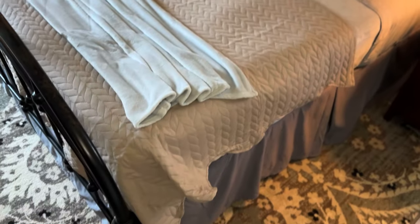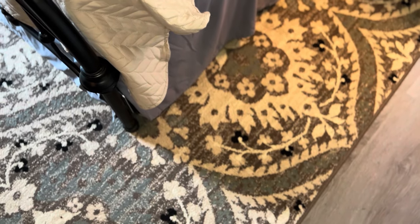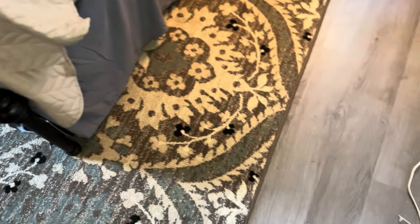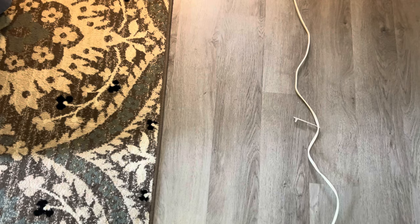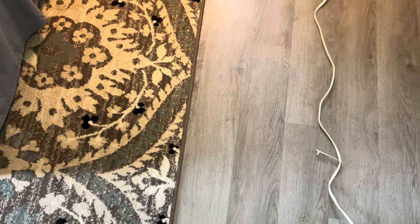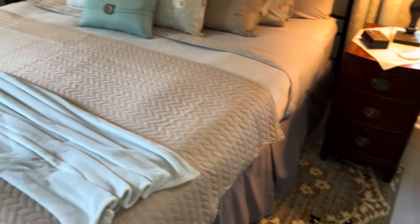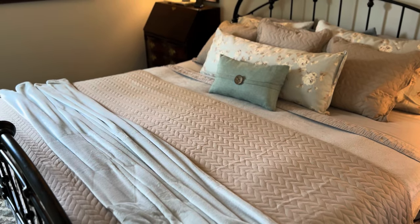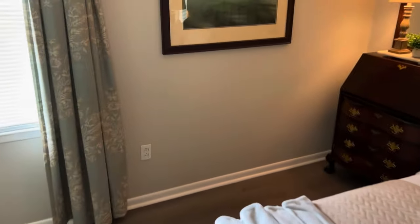The floor, if you recognize it, is the rug that was out in the living room that I moved in here because, as you see, the hardwood's gray. The previous owners installed it. It's the only room in the home that has a gray hardwood. All the rest of it has sort of like a taupe. So that's me trying to fix that.